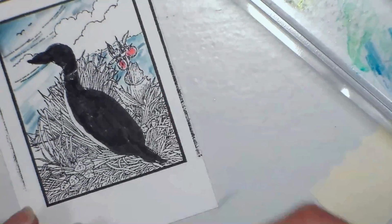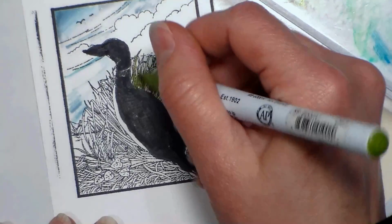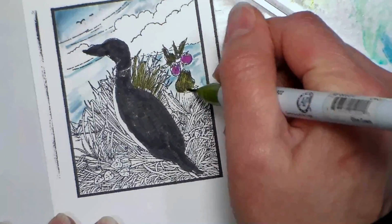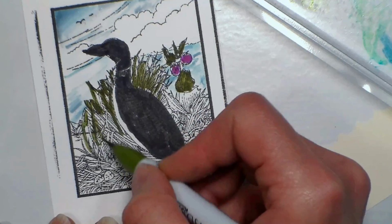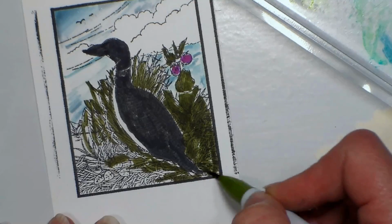There I went a little sloppy with the beak and made it a little too big, and here I'm just loosely trying to color in the flowers and the grasses, and I have to tell you, at this point, I'm thinking, you know what? It's time to restamp this on a different paper and start over. What am I doing? What a mess.